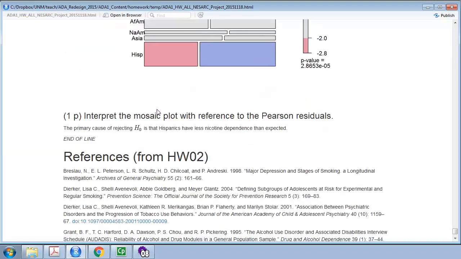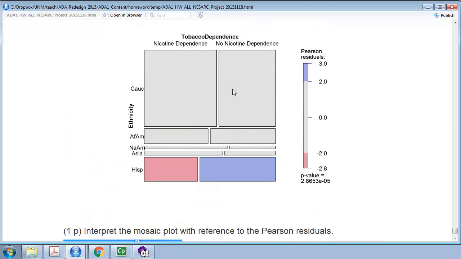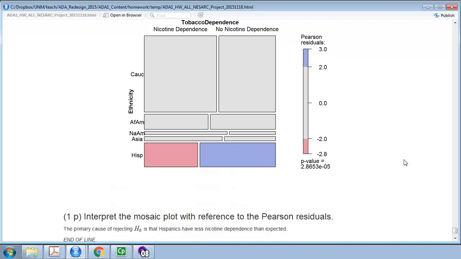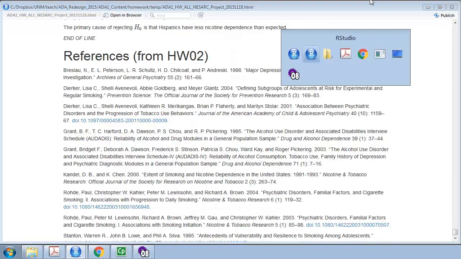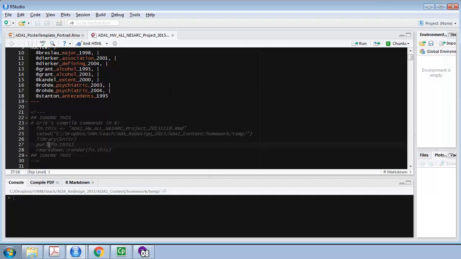I think underneath I have an interpretation that the primary cause was that in my case, I've got a Hispanic ethnicity that had fewer people being dependent on nicotine than was expected by chance. And so that's the primary finding for me. And then finally, the references. So those are the parts I'm going to put into the poster in a moment.